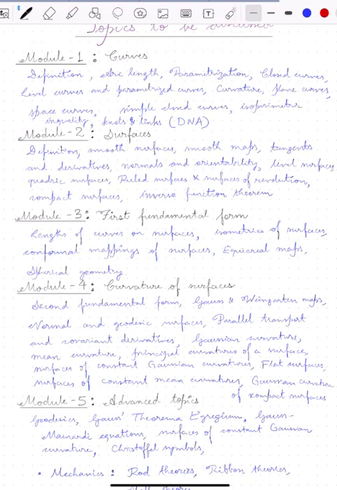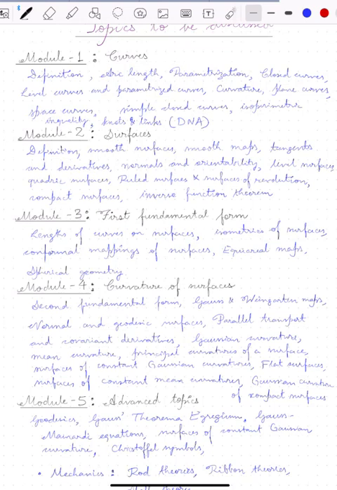And then we have what we call surfaces of revolution. In surfaces of revolution, we talk about something called the profile. We have a profile curve which, when rotated about an axis, generates the surface of revolution. We also touched a bit on compact surfaces, and briefly had a view of the inverse function theorem.